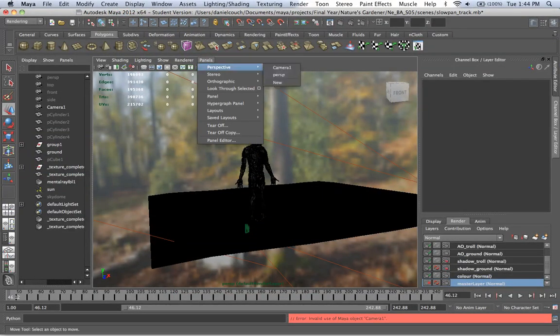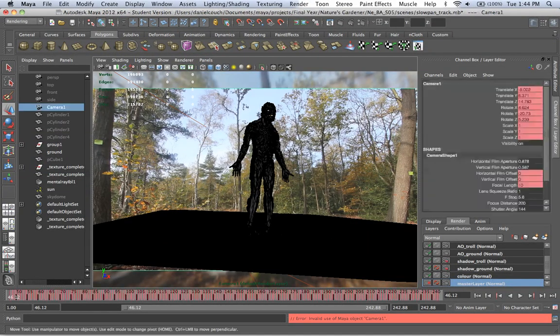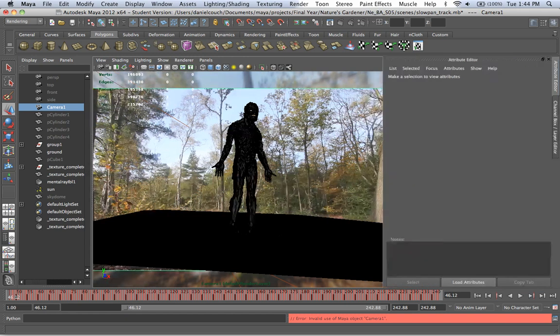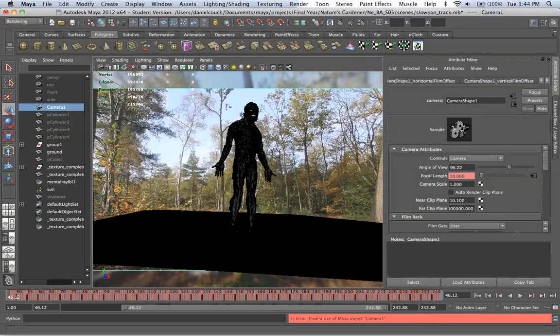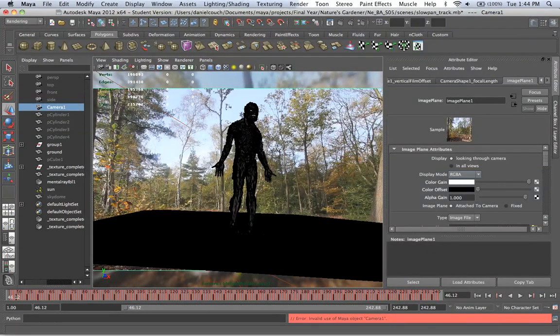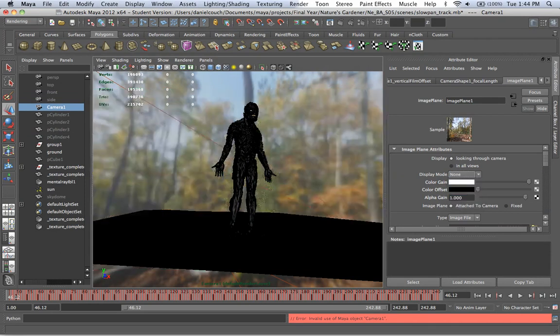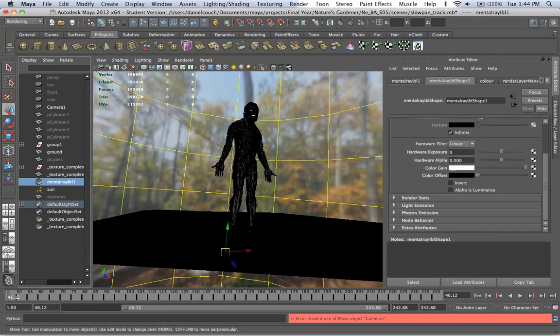And what we need to do lastly, I did mention it earlier but I have forgotten it. Select the camera, go back to your image plane. Yeah, done. Now there won't be a backplate, and hopefully I did turn off the mental ray render stats.